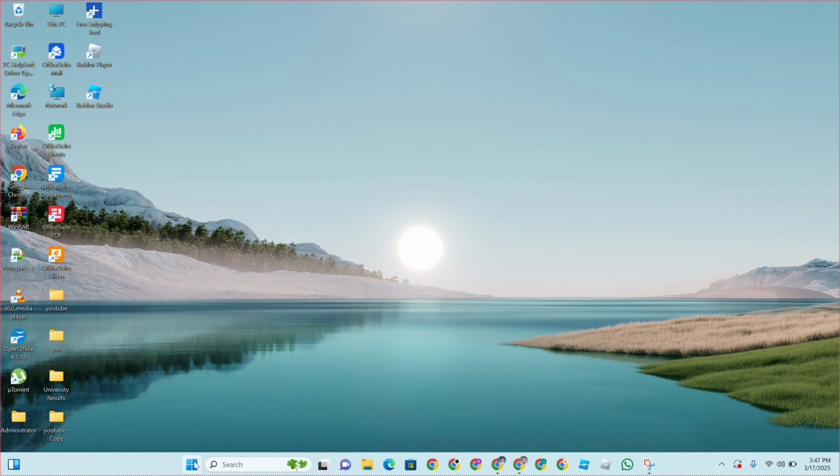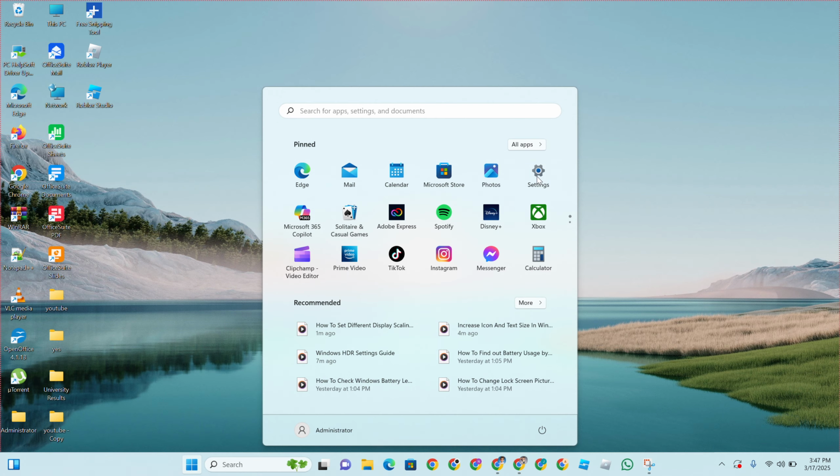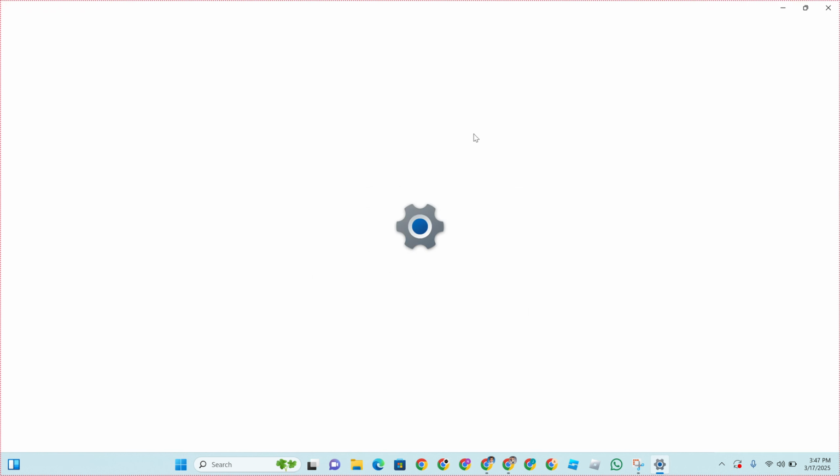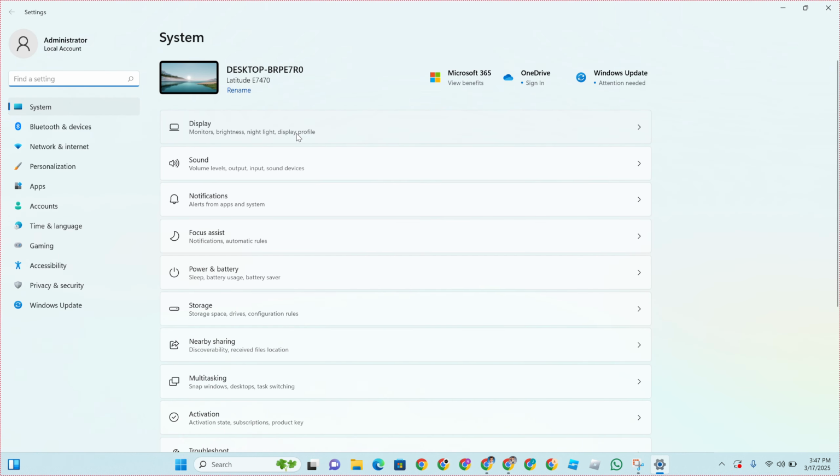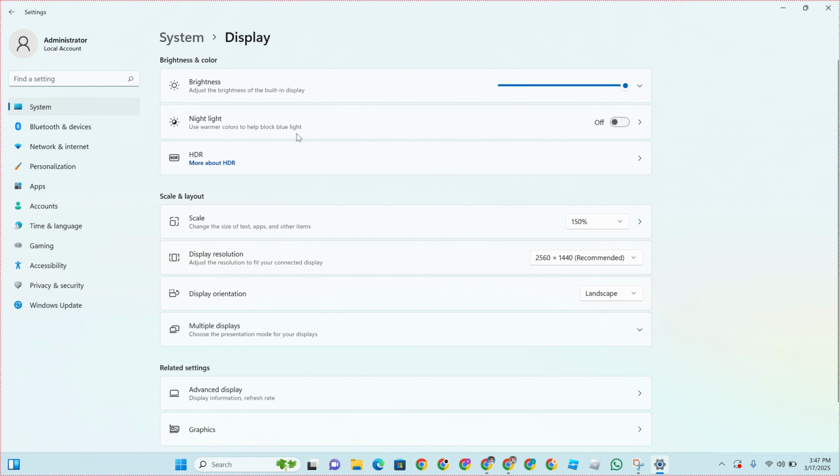When it comes to scaling, it actually means the size of how you want your window text and Windows icons to appear, right? If you'd love to adjust it, this is what you're going to do. Click on Display. Once I've clicked on it, I'm going to look at the scale. You can see we are currently at the 150 scale.